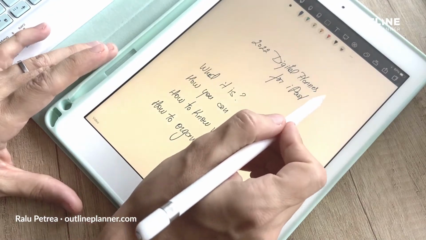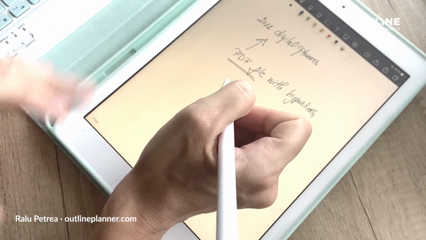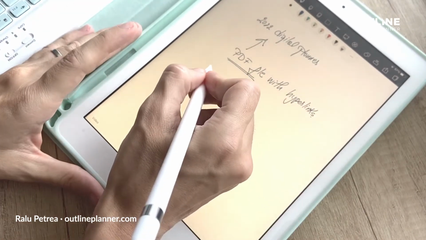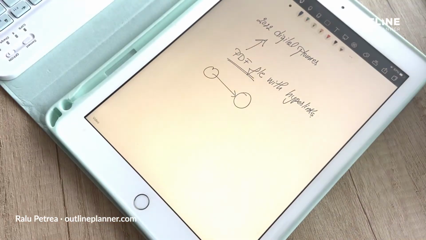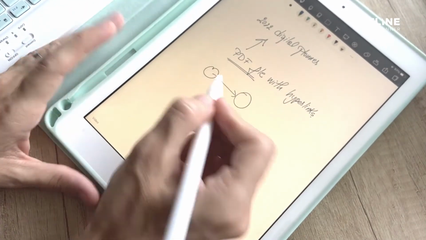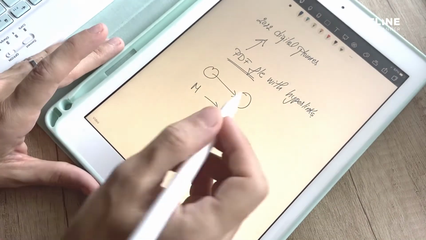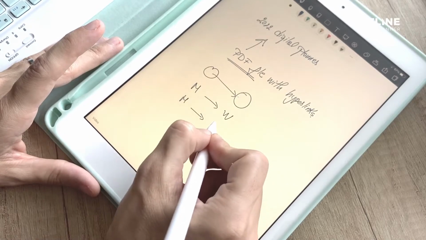Now, if you don't know what a digital planner is, well, a digital planner is a PDF file with hyperlinks. Well, what are those hyperlinks? So let's say you want to go from one section to another without flipping the pages like you normally do on a paper planner. Well, you can do that in a PDF file with hyperlinks. For example, you can go from a monthly page to a weekly page, from a monthly page to a day page, or from a weekly page to a day page. And inside the 2021 digital planner, I have an amazing number of hyperlinks that help you go from one location to another with just a few taps.